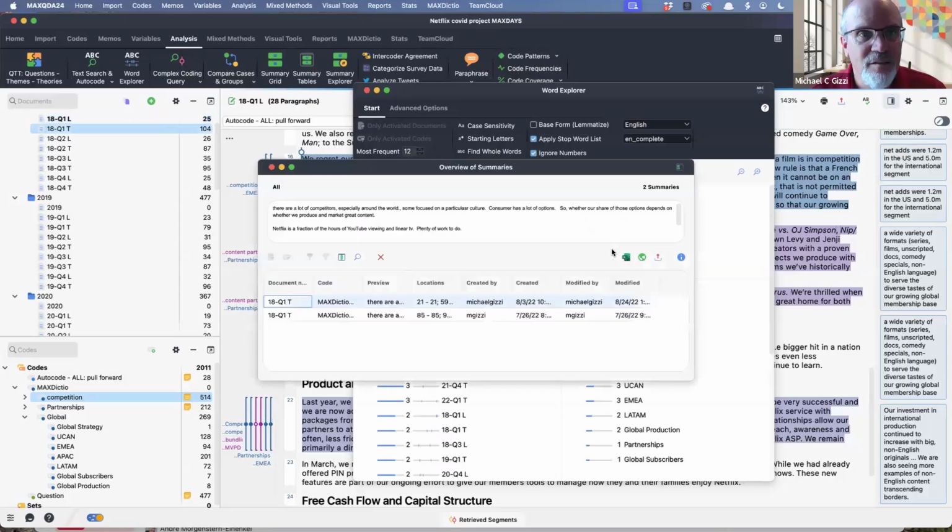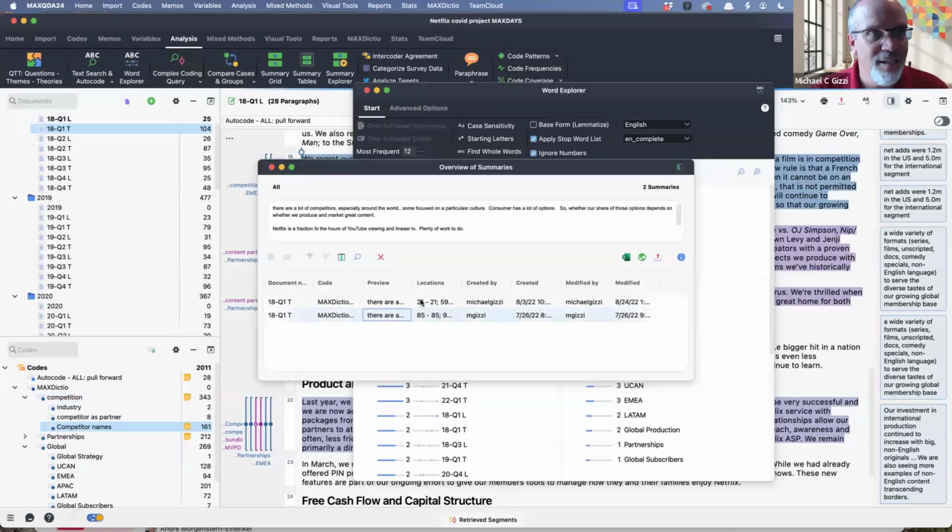For summaries, it's going to show me the summaries that I wrote that were in a summary table and the locations of those. So that's a little bit less useful by itself because what it's doing is it's just capturing the text that you wrote in it.